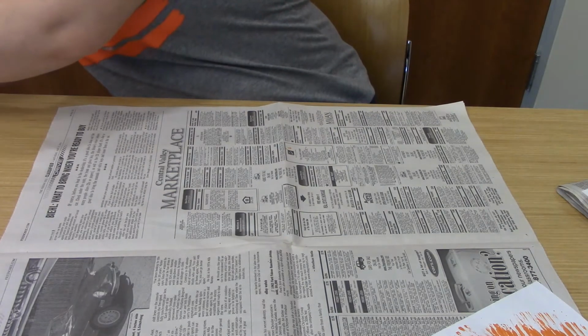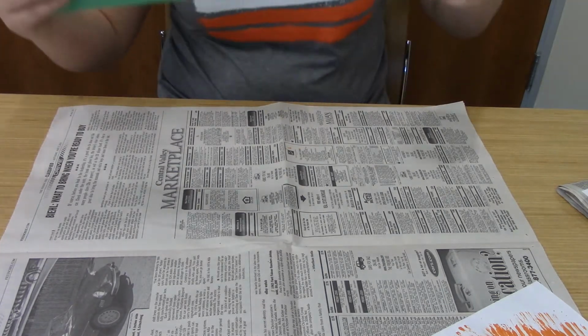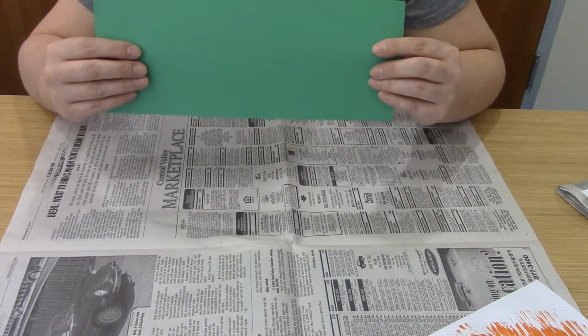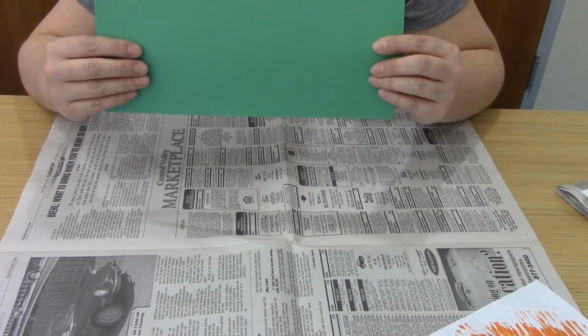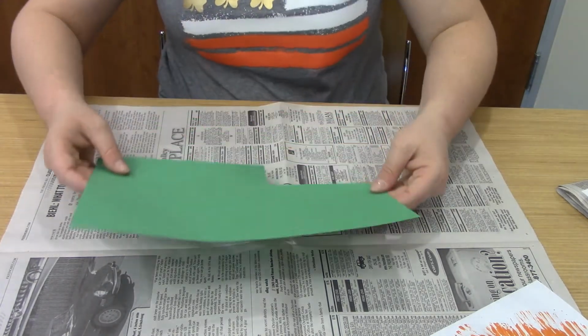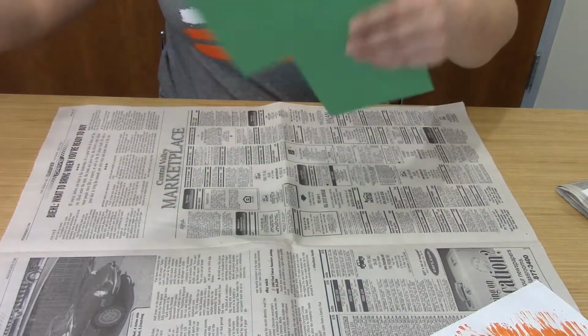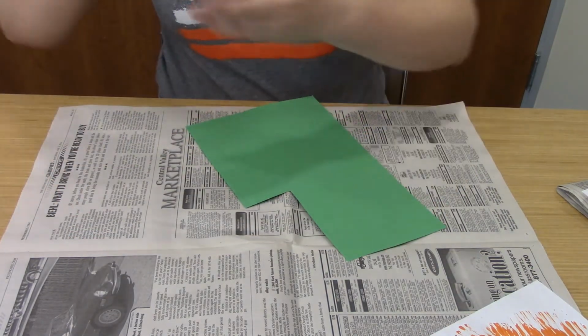Usually it is green. Leprechauns come from Ireland, and one thing that grows in Ireland very, very strongly is shamrocks, right? Or clovers. So they're wearing all the green. That's what they do there to show their Irish pride. So what we're going to start with first is this great piece of green paper that I have.